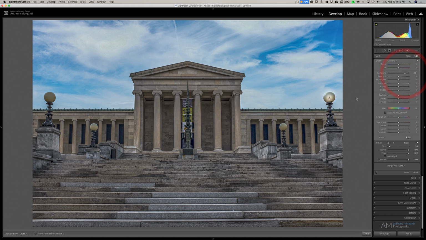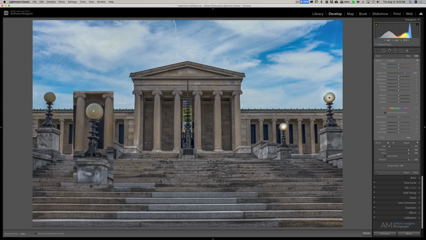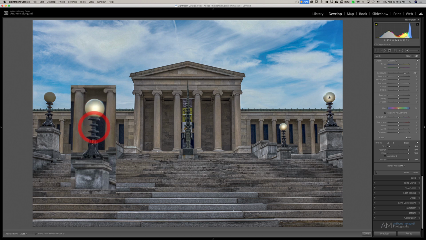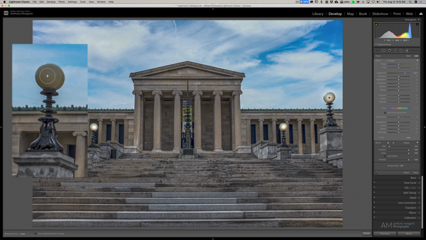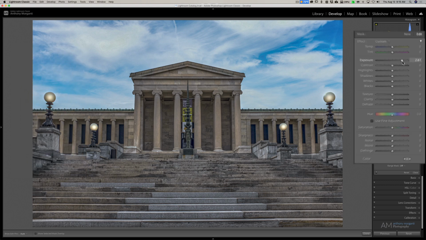Now, I'm going to use the same brush for all four lights because the lights are the same, but if you have varying types of lights in an image, you're going to want to use individual brushes for each of those lights. And again, I'm just going to make that center circle just a little bit smaller than that globe and click once. Go over here, same thing. Click once. Go over here. Make this one a little bigger. And click once. And again, I could come in and adjust the brightness.